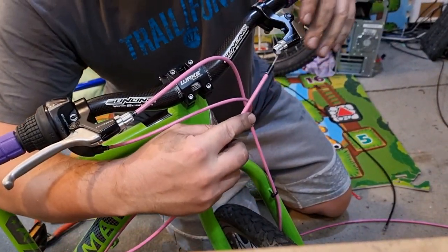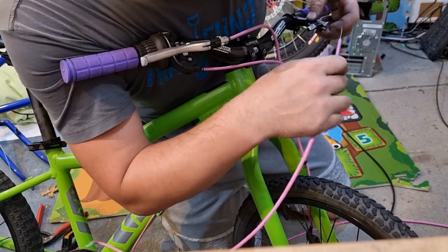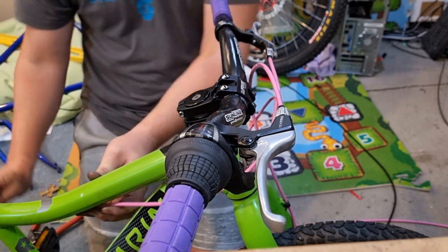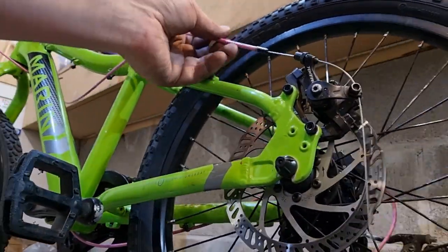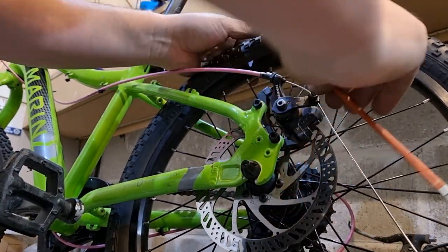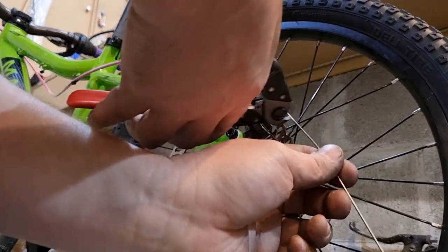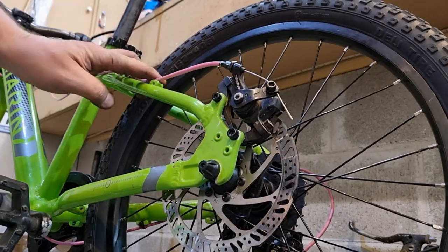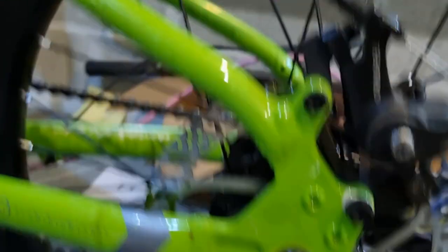This cable routing is going to matter a little bit more than it usually does with hydraulic brakes, because you actually have to bend a metal cable around the corner. That's going to work nice. Based on the front brake I'm going to guess the length there - nice, that's going to work a treat. I don't even think I'm going to have to change that. We'll zip tie some cables on - maybe best using two hands. That's much easier.